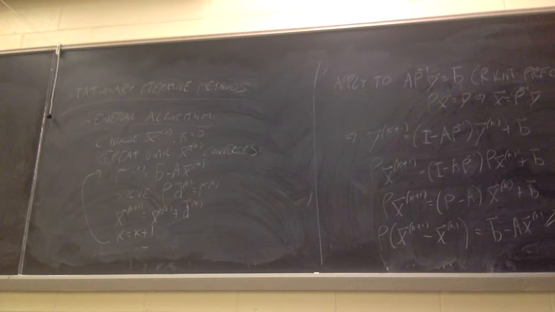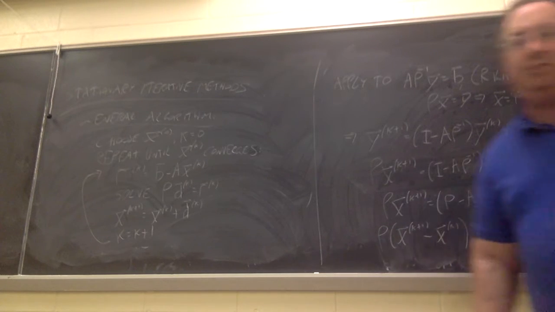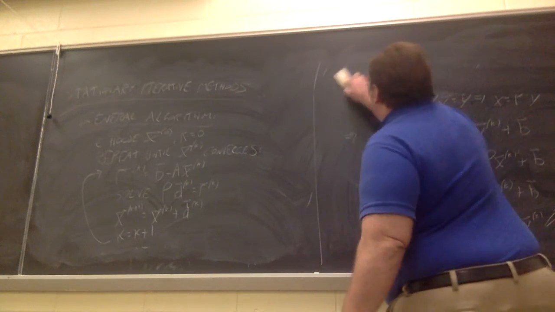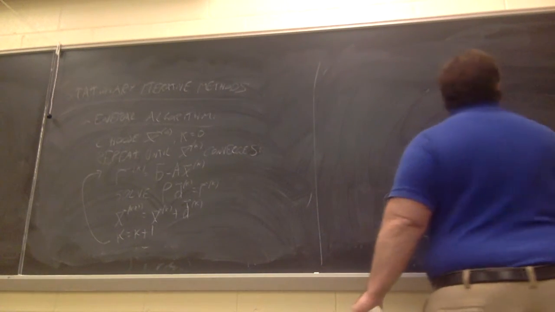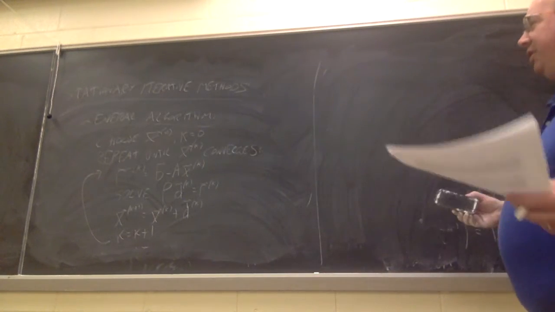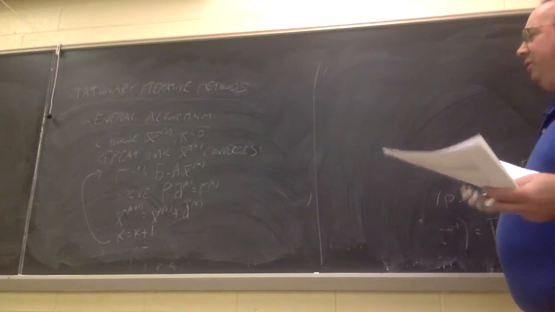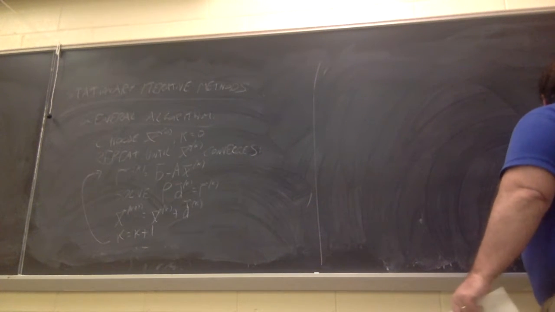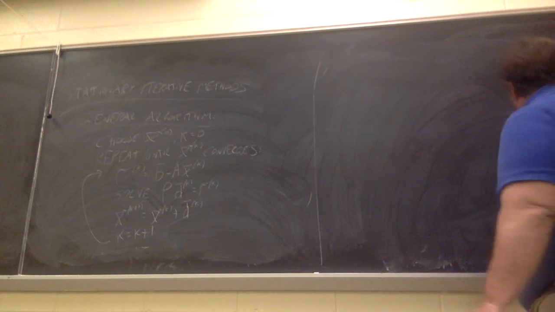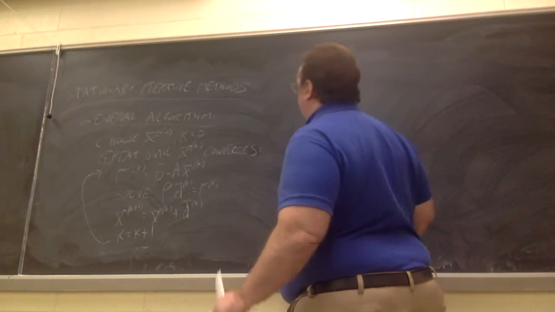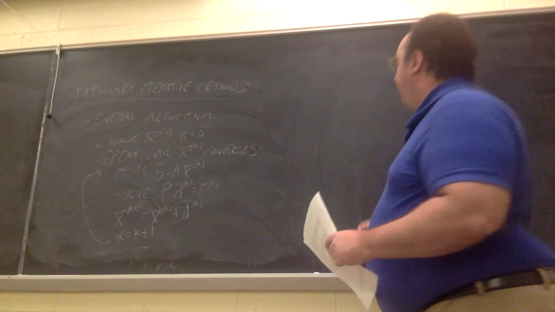Okay, there are two more things I want to squeeze into 12 minutes: indicating when this converges, and certain examples that we can choose for P, because I haven't given you any criteria for choosing P. We like P to be close to A, but we also like P to be close to identity. So I'll give some specific ones that are effective, at least for certain types of problems.